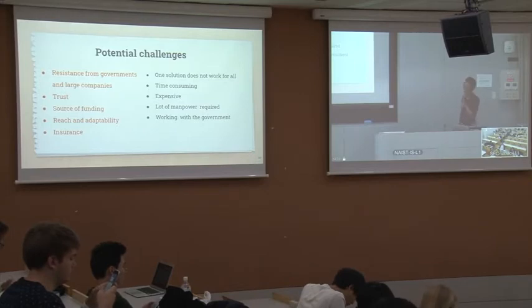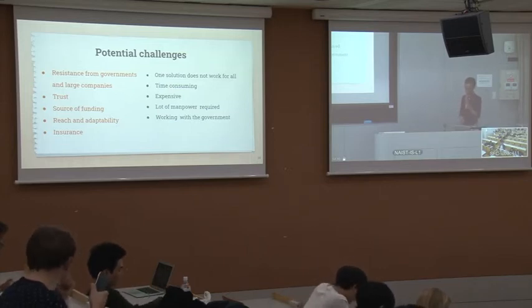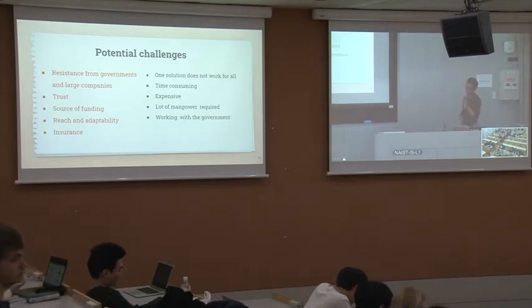And also for reachability and adaptability: if we are going to cover home security or IoTs, that means we are going to be dealing with products from different vendors. So we cannot have a solution which fits all IoT. We don't have a solution that works for all clients, so every client may have to have a different solution. It will also require a lot of employees because of our coverage. And yeah, it's going to be expensive.